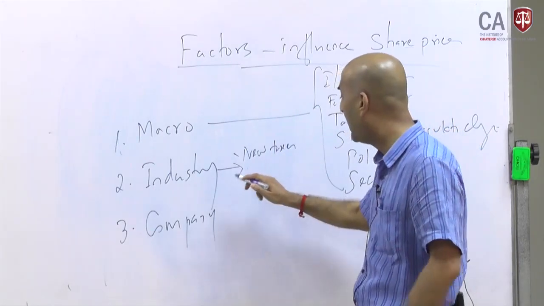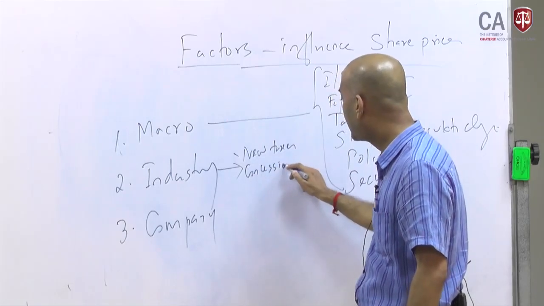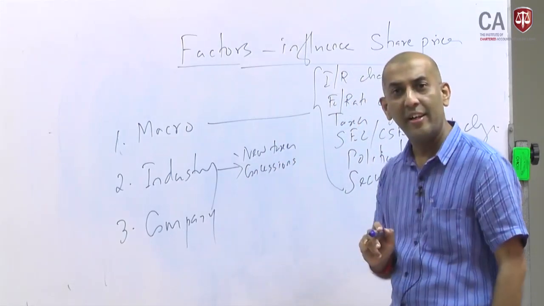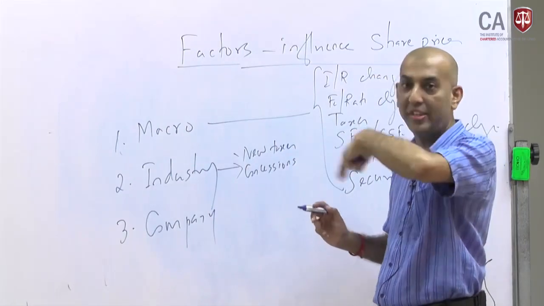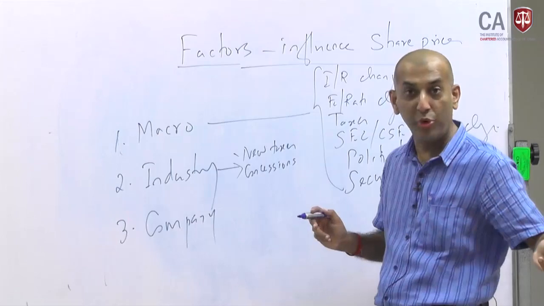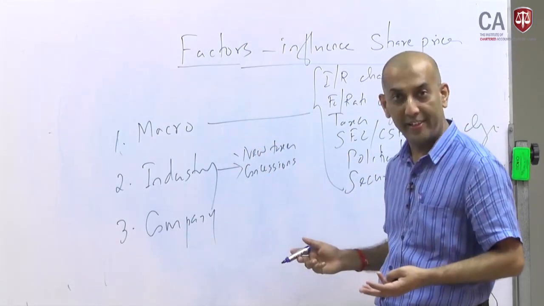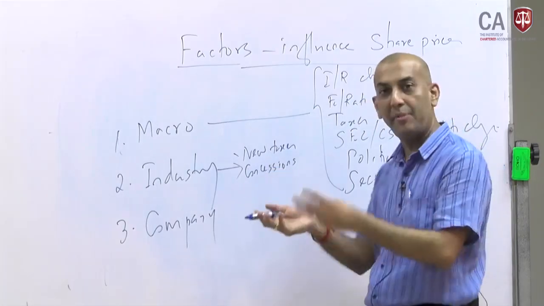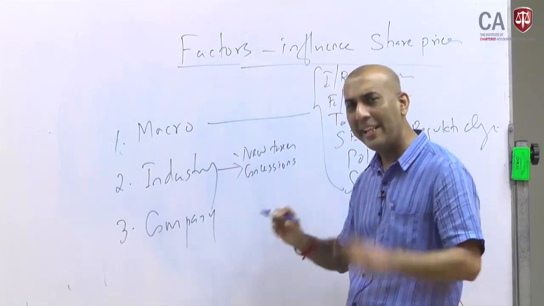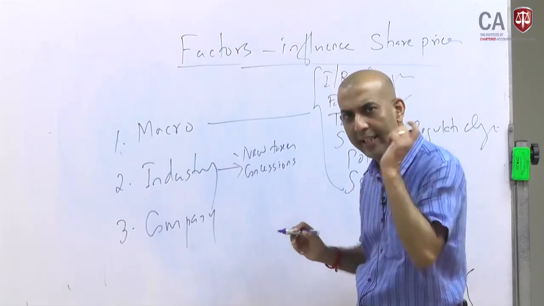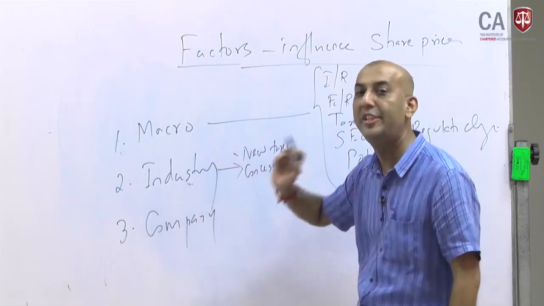Then you might see that some concessions are given to certain industries. If the government says, okay, the tourism sector is badly affected, we are giving a concession of certain benefits, no taxes for the next 2 years. If they give no taxes for the hotel sector or the tourism sector, the share price may go up. Why? There is a positive impact. So please note, anything happening to a certain industry, that industry's companies' share prices will change.